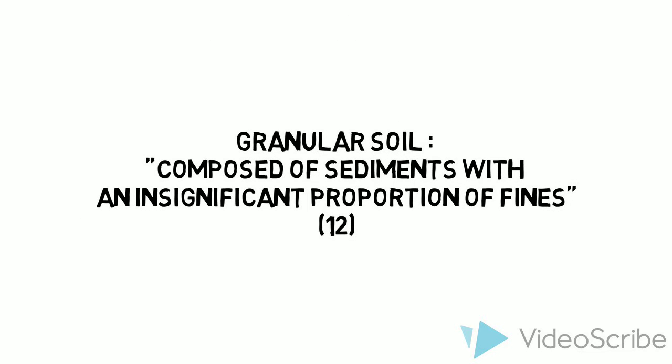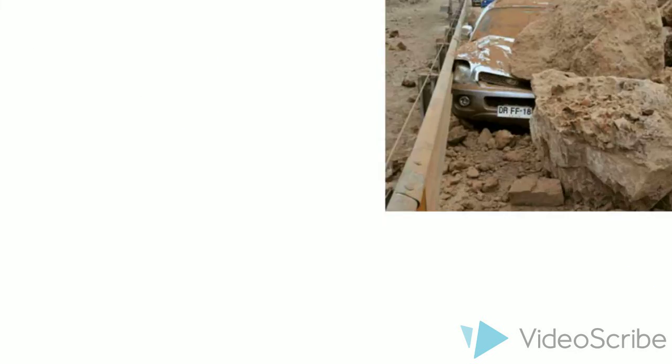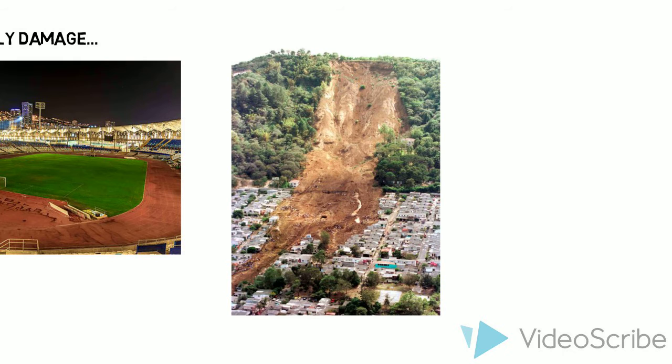If the site is a slope comprised of granular soil composed of sediments with an insignificant proportion of fines, there may be soil transition between different elevations in a field during the ground shaking of an earthquake. This can heavily damage the structure built on these sites, as seen in Iquique's municipal stadium and A16 route.